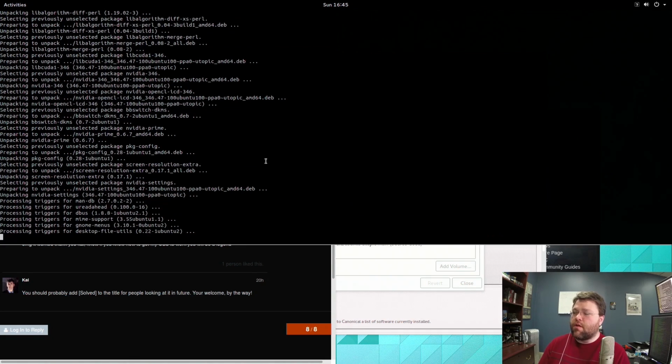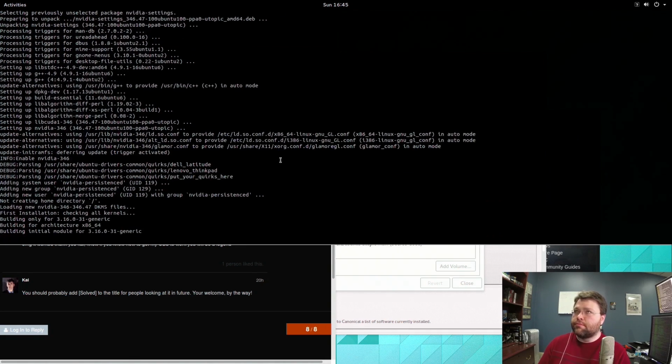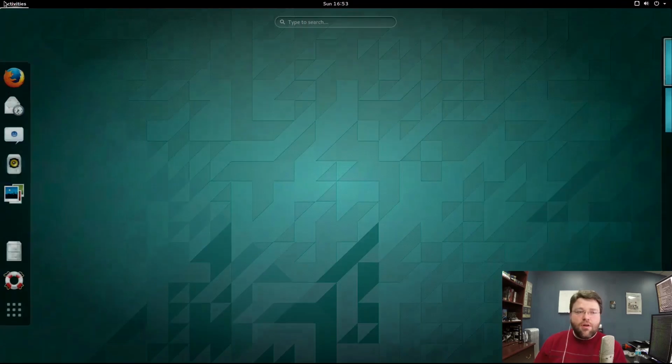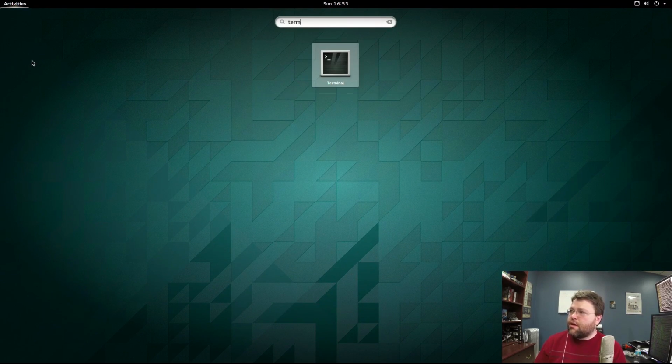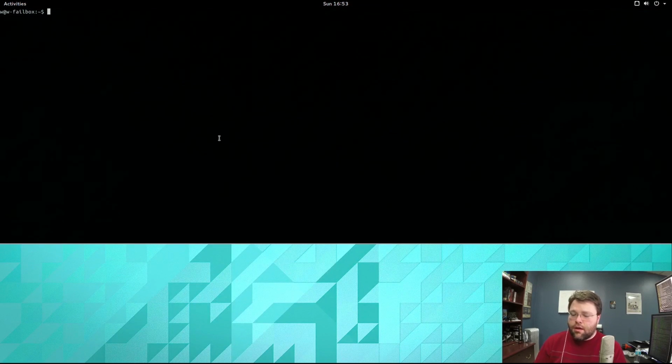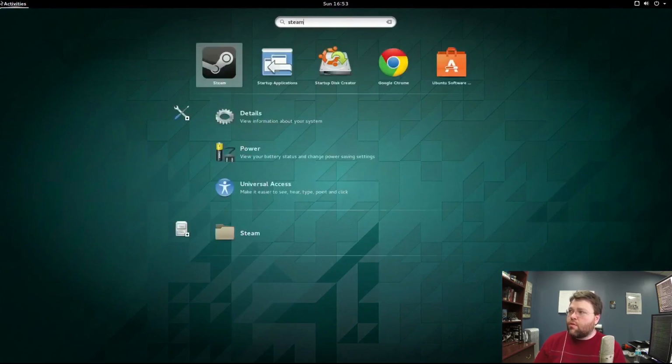Once this is done, we're going to go ahead and shut down the machine and then swap video cards. Hey, look at that. We're on the Nvidia graphics card now. Booted right up. Let's make sure that we're using the Nvidia driver. Hey, there's no overscan problem either. That's good. Oh, I can just hit the drop-down terminal as well. Look at that. All right, cool. The open source version of the Nvidia driver is called Nouveau. And so because we're on Nvidia, we're using the Nvidia driver. So we are in good shape.